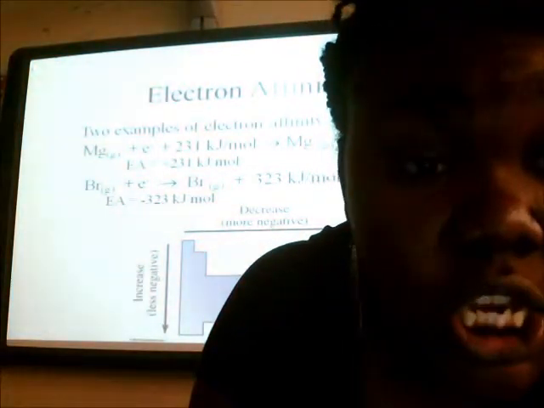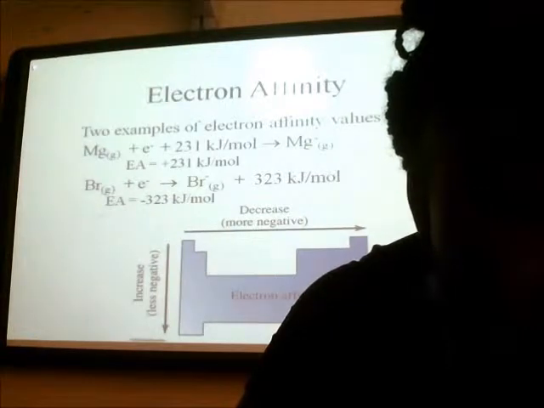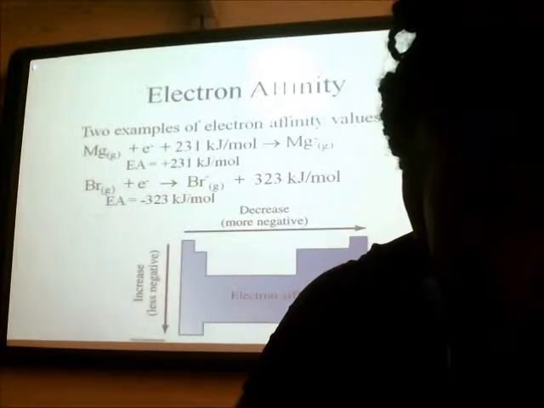All right. Third trend. Here we go. It's called, drum roll, please, electron affinity. Now, affinity, A-F-F-I-N-I-T-Y. Now, if you look behind me, can you see it? It says electron affinity. Can y'all see it on the board? You can't see the board. There we go. Electron affinity. Okay? So, can you see it? As we go left to right, it does what? It decreases. As we go from top to bottom, it increases.